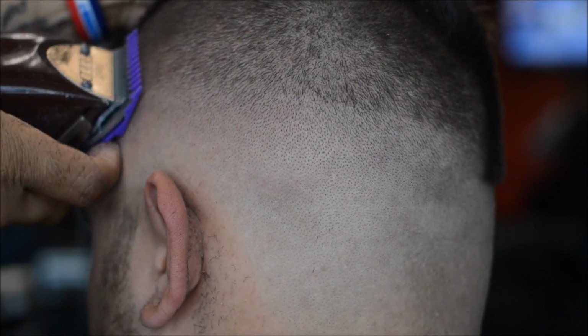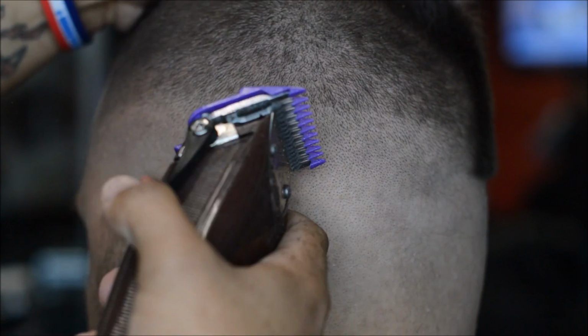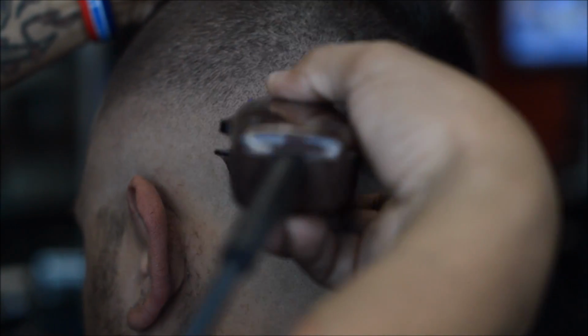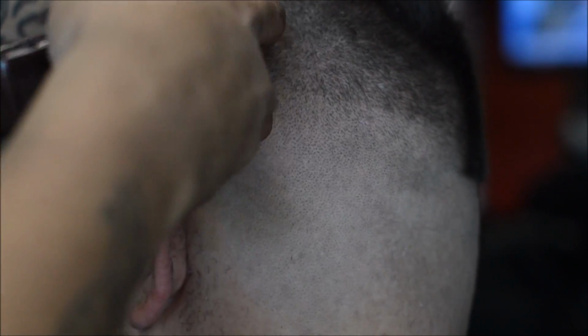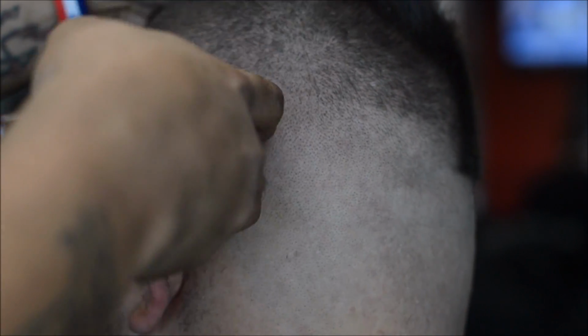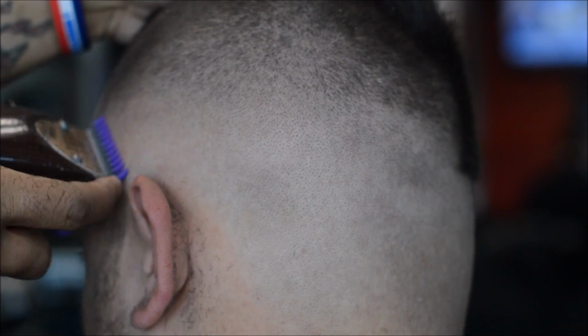Alright, so this is a close-up right here. I have the 0 guard on right now, the 1/16 guard, and I started with the lever open, and then I put it in the middle and then close it. You're gonna see that line slightly disappear, because then I'm gonna come back with my lever open, which is your half, and use the corners of the blade to remove those dark spots.